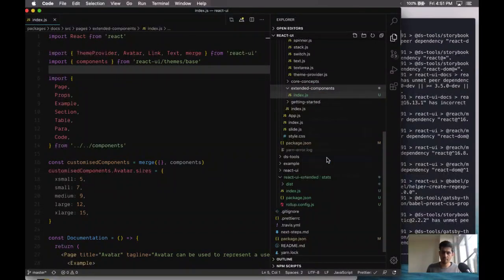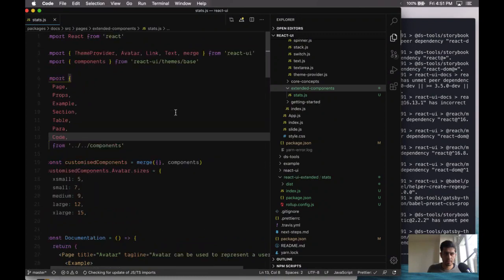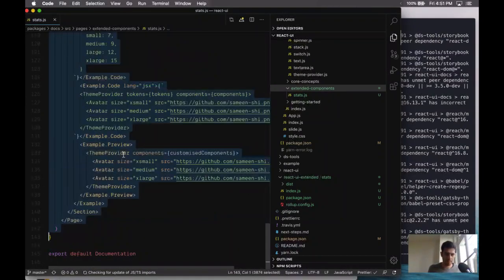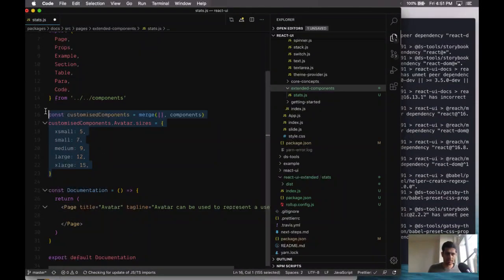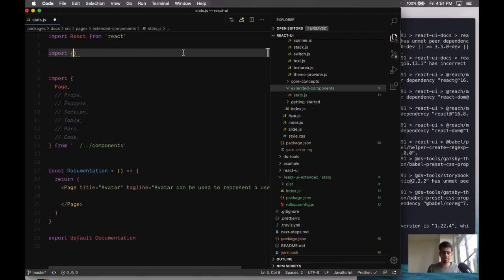So this one's called stats. I copied the avatar, I think. Okay, I shouldn't. Let me not copy stuff so that I can build it in a not screwed up fashion. Page. I don't know the theme here. I don't want any of this. Import. Oh, see, this is gonna be difficult.